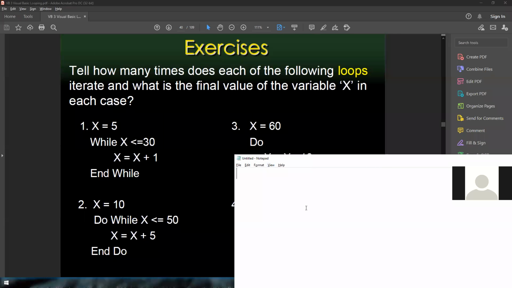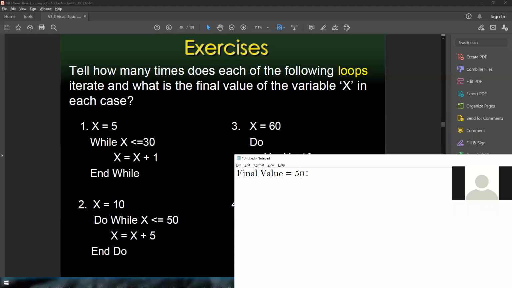The first thing that you need to know is the incrementing value of this initial value. It's incrementing by 5. So will it be able to reach the value 50? I think yes, since if you increment by 5, it will reach 50.